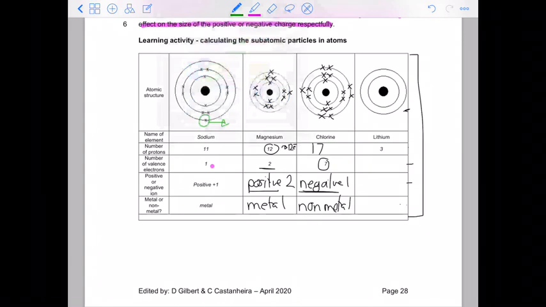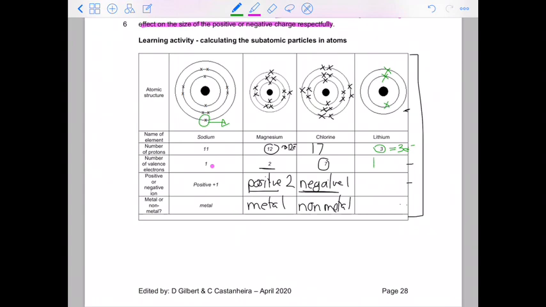So hopefully now you've unpaused the video. And so we have 3 protons, which means we have 3 electrons. So we have 2 in the first shell and then 1 in the second shell. So the second shell is its outermost shell because it's in period 2. So the number of valence electrons, we have 1 valence electron.